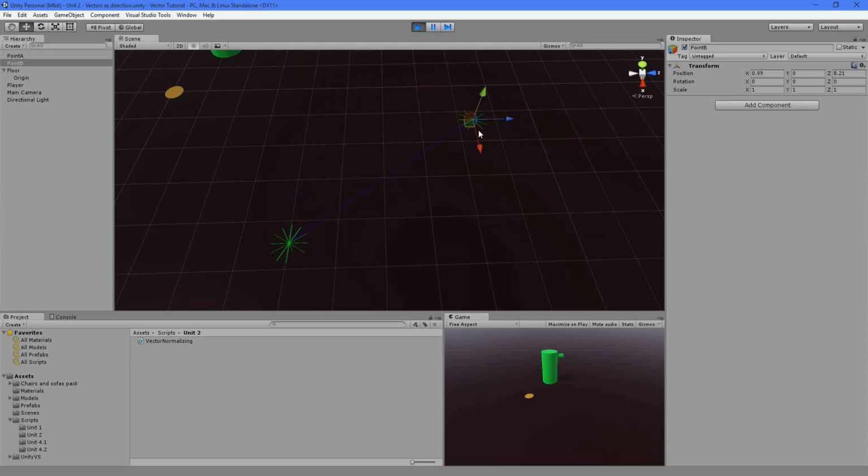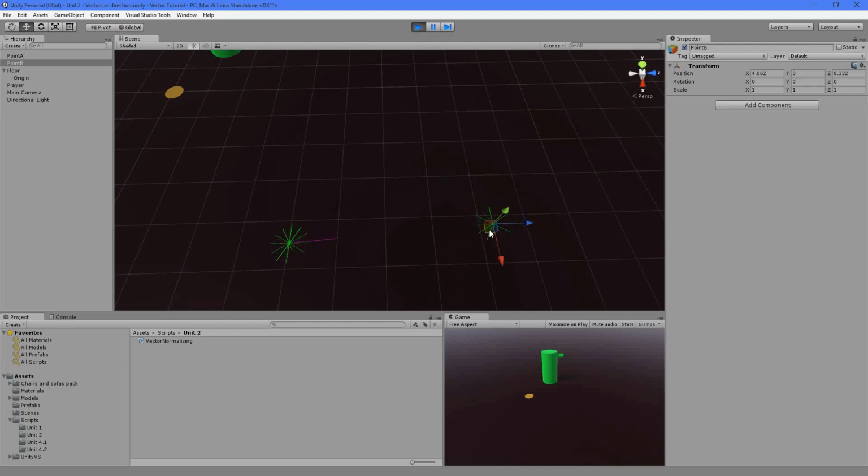It's whatever length that is. It'll change as I move these 2 points around. So let's just leave them here. That's my unit vector. It's 1 unit long, but it's in the same direction. So as I move this point around, you can see that unit vector points in the same direction as the other point, as point B. But it stays 1 unit long no matter what I do. I can go close, I can go far away, it doesn't matter. It's going to stay 1 unit long.